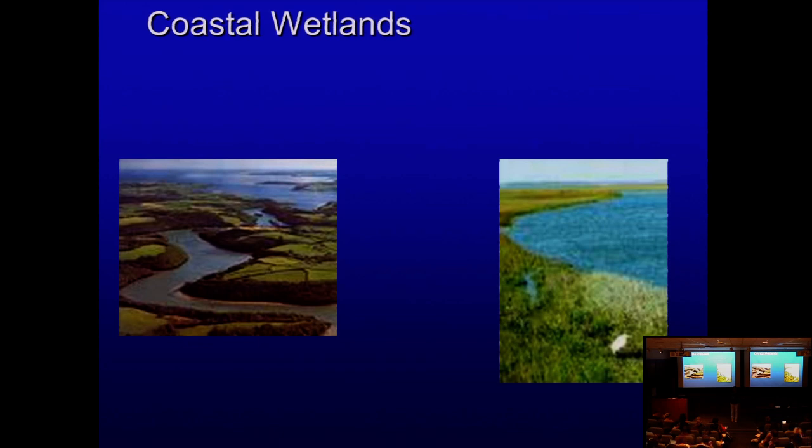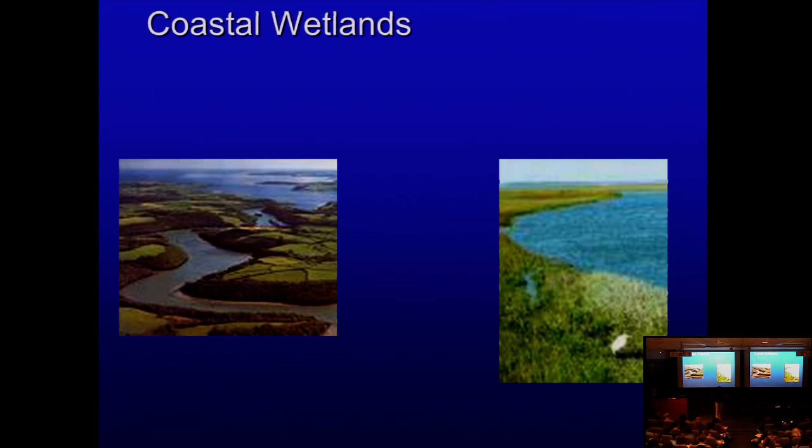It's like, Rosen, they have no idea how productive a hayfield is. But it's super, super productive. It takes huge amounts of carbon dioxide out of the atmosphere, makes grass at a very, very rapid rate. There are other ecosystems that are saltwater wetlands, coastal wetlands, that have virtually no productivity.